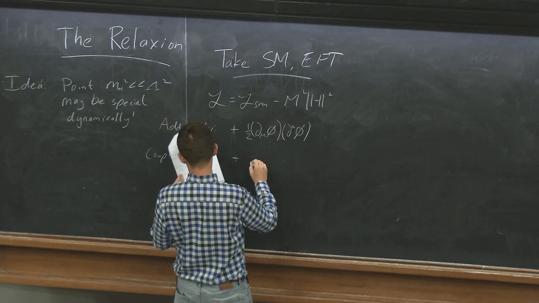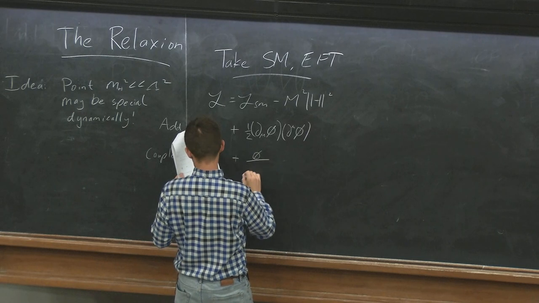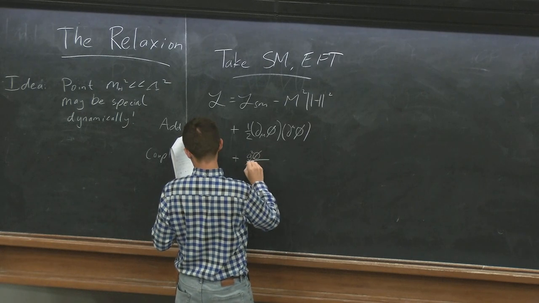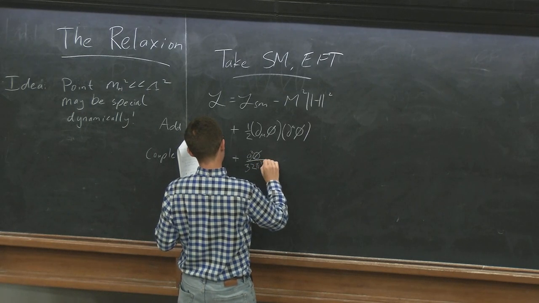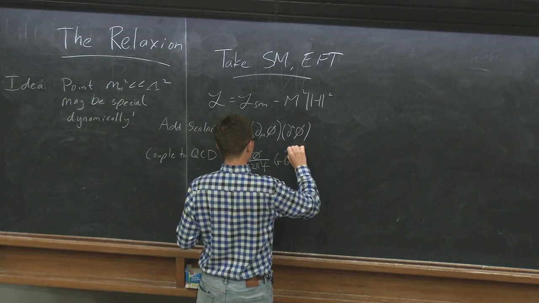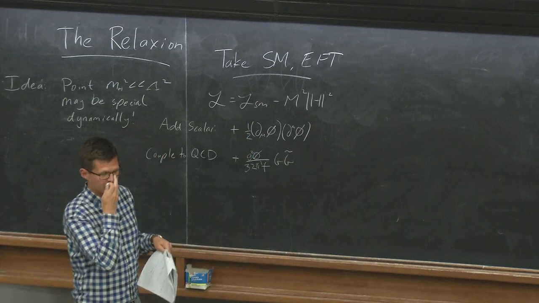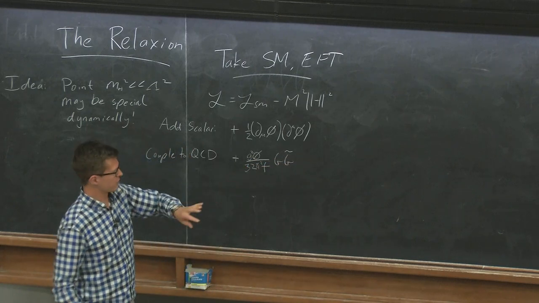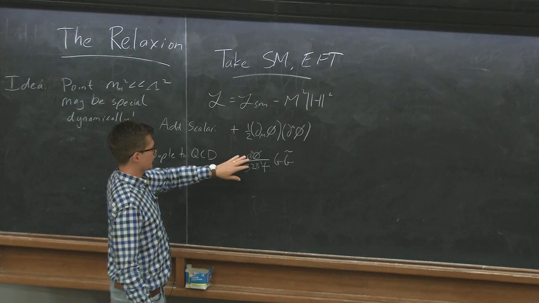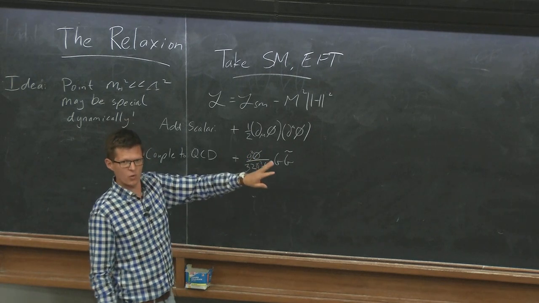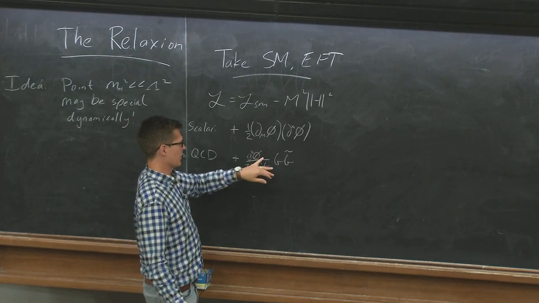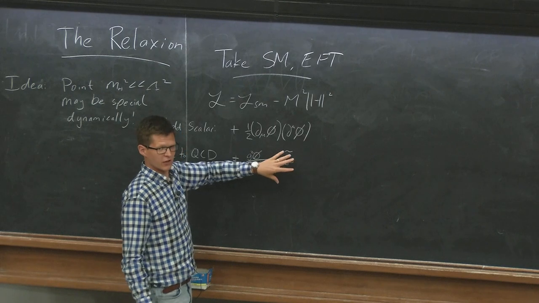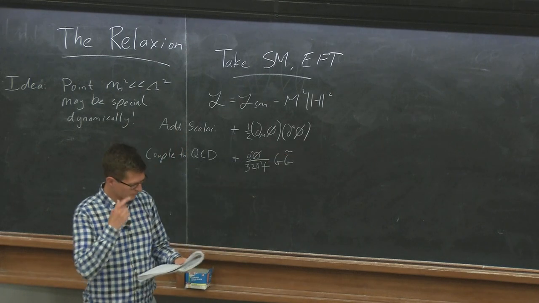So we have the usual term. I think it should have a g squared in there, g squared over 32 pi squared, F G G-dual. And you could see, if we did one of those chiral rotations, what we just discussed in the previous part, that you could rotate this. If you started off with some axion-like coupling to the quarks, you do a chiral rotation, you pull the axion-like coupling in here. So this is really how the axion couples to G G-dual.